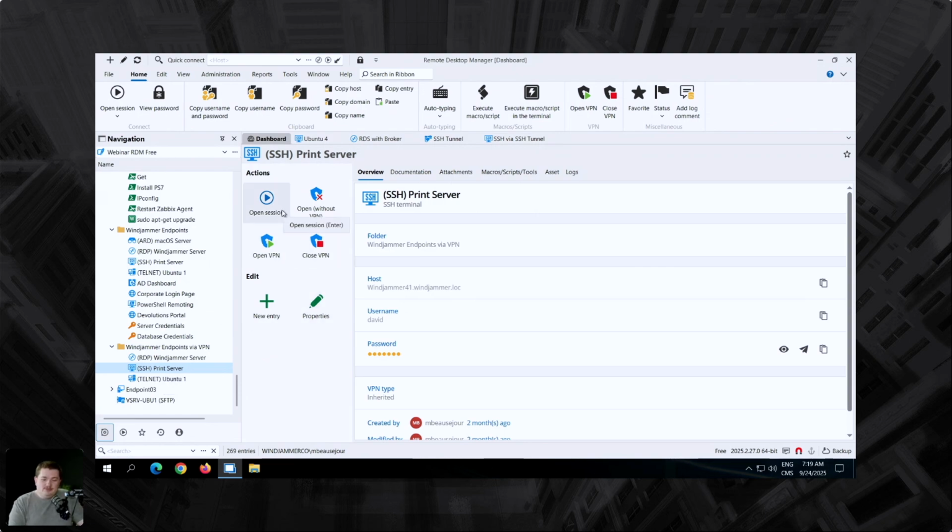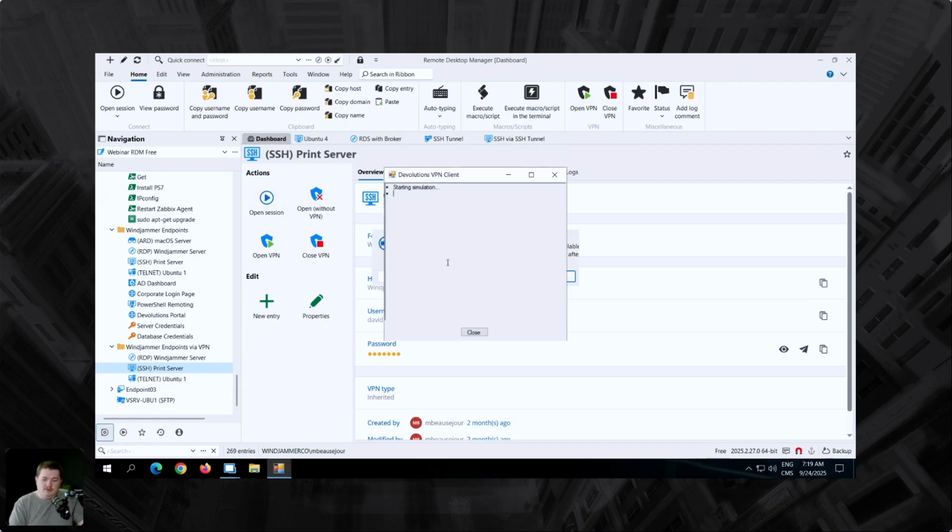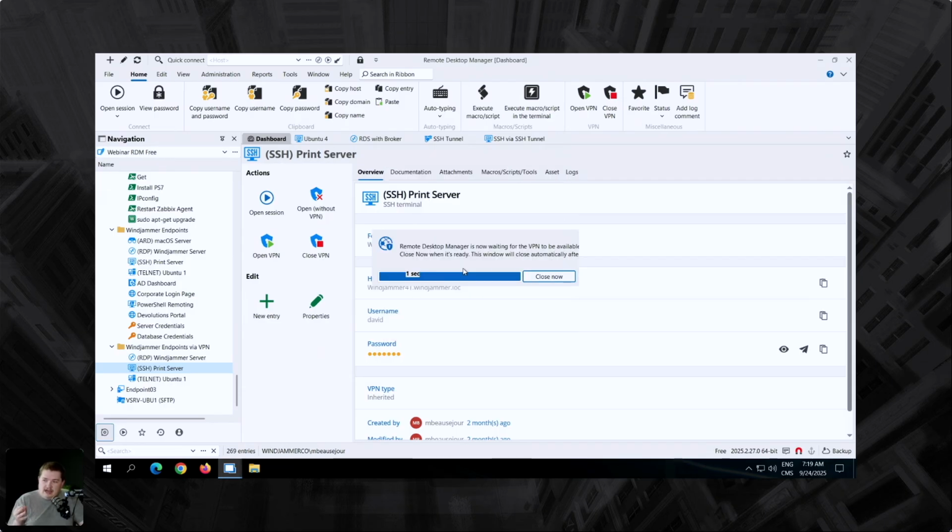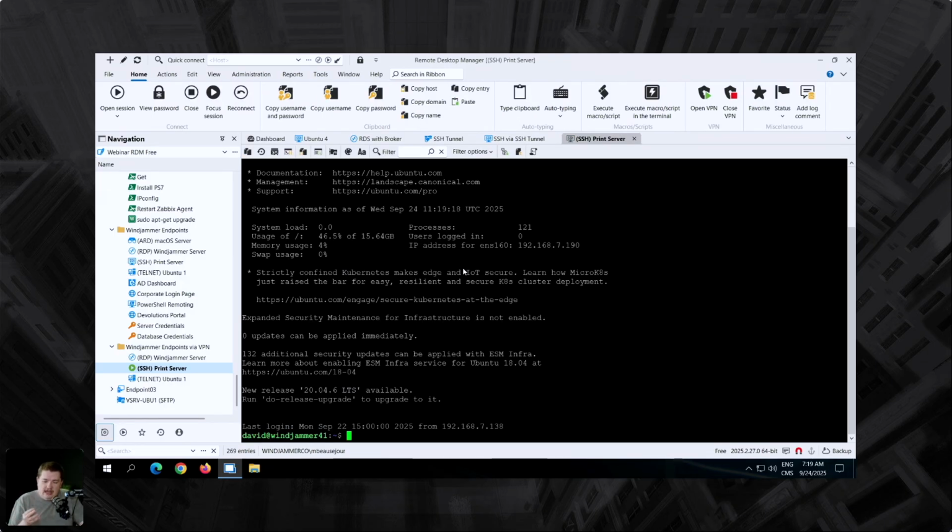This one is actually, and not for people to be confused, a simulated VPN launch. So when I click on open session here, you see this is the client that we've designed to show you that, just like SSH tunneling, I can launch a VPN first. It's installed on my machine. I send credentials over, it's established, and then the session opens. And then we see here that we're connected through VPN to that external endpoint. So again, another one-click action. I just click on the button, and then I am where I need to be.